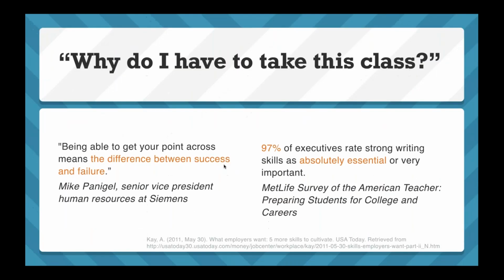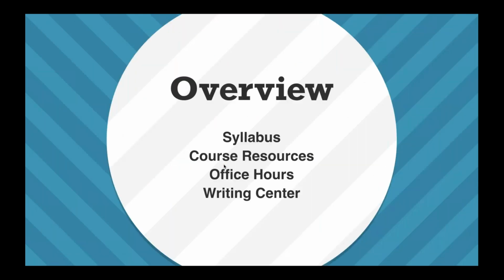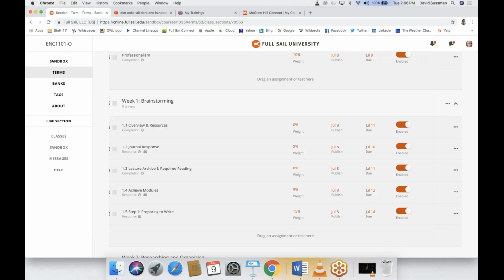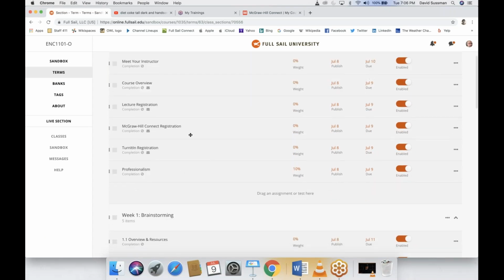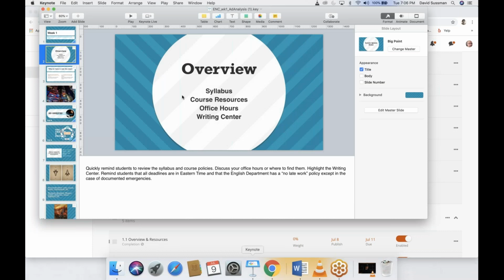The office hours, oops, I didn't mean to get to there. The office hours, in fact, can be found under this activity here in the Getting Started area, Meet Your Instructor. So there's a little table at the bottom where you can see my hours. But otherwise, I think you guys should have an About tab or something similar to it over here where you can find other good stuff. Let me get back to my presentation.